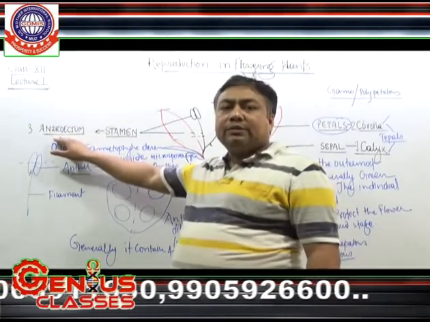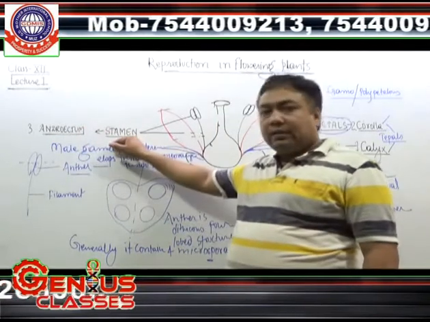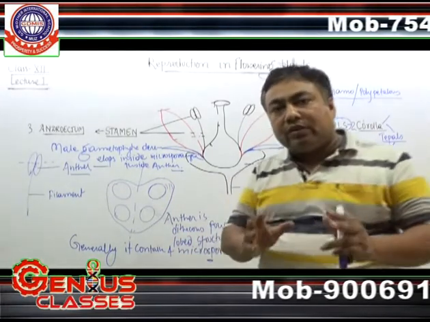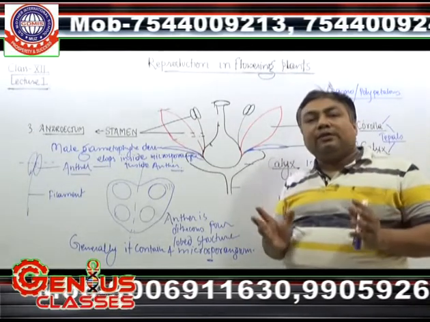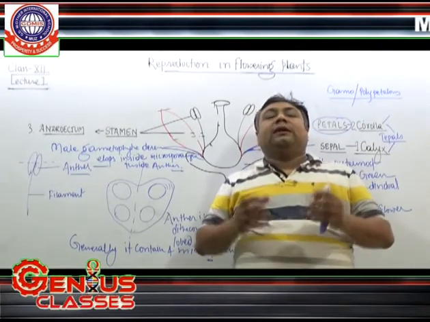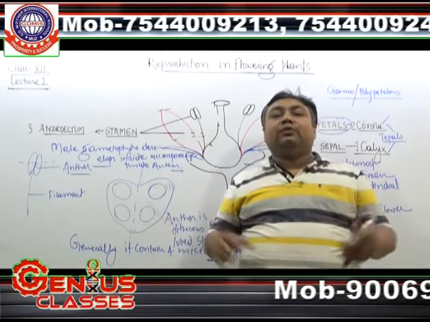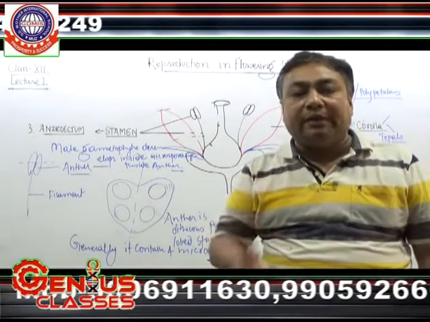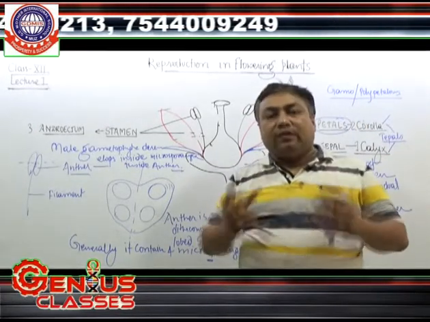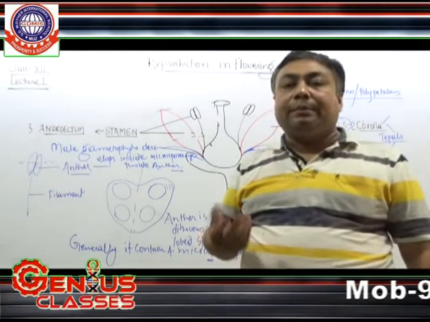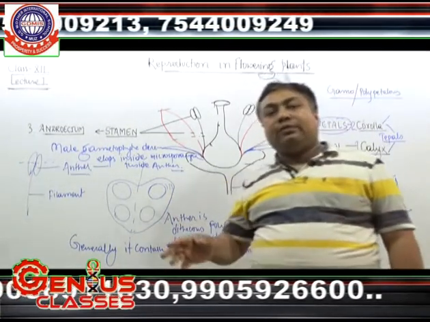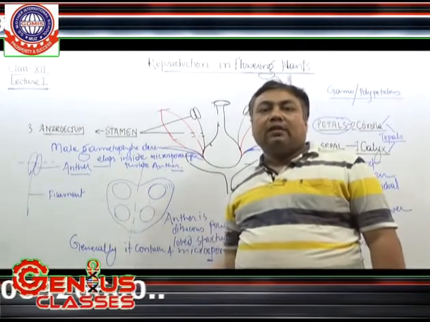So, I think androecium is clear to all of you. What is androecium? Androecium is the male whorl. It is made up of stamens. The stamen contains anther. Anther is a dithecous structure in which each theca contains 2 lobes. Each lobe has a sporangium. A sporangium arises from sporogenous tissue, which first divides mitotically to increase their number. Then all these sporogenous cells go for meiotic division to produce haploid pollen grains. And these pollen grains are the male gametophytic structure in a flower. Inside pollen grains, male nuclei appear, which is the male gamete and which participates in the fertilization process through a mechanism which we will discuss later. So this is the male whorl of a flower.